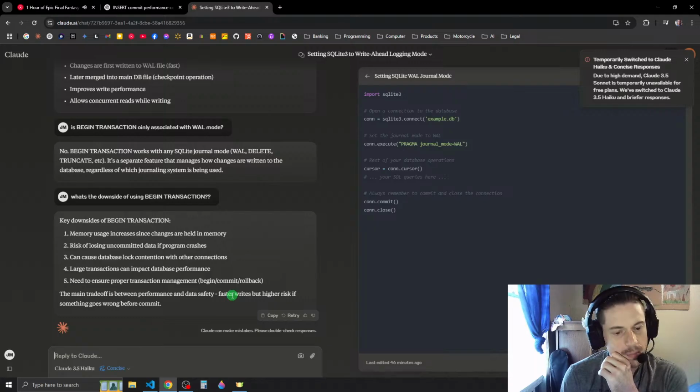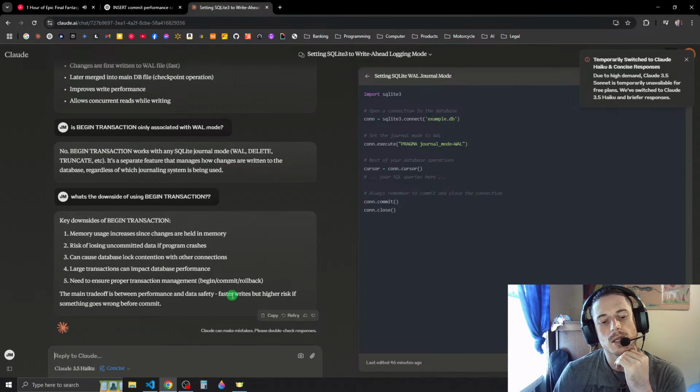Large transactions can impact database performance. You need to ensure proper transaction management: begin, commit, rollback. The main trade-off is between performance and data safety. Fast writes, but higher risk if something goes wrong before commit.